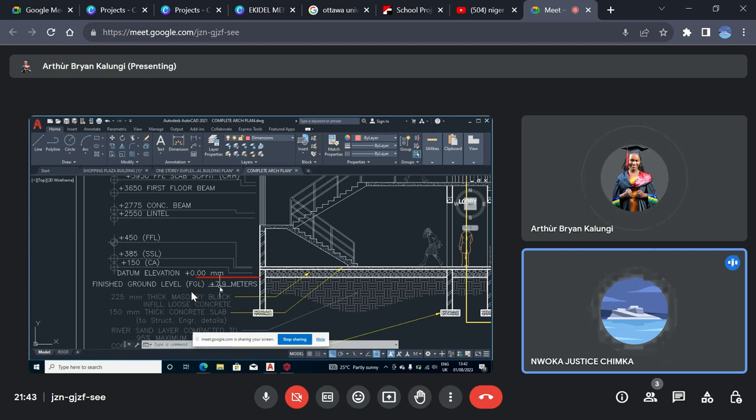You can see there's a distance between the bed and the tiles, right? If you want to build on the tiles, you must make sure the tiles have the same level with the bed.